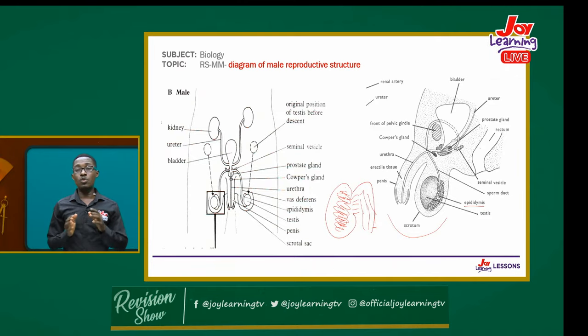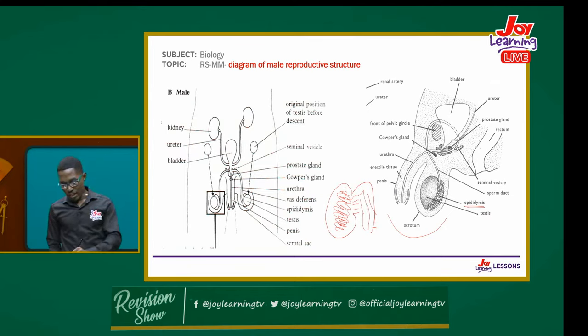Their job is to store the sperm and wait for it to mature. So sperms produced in the seminiferous tubules are not matured. They get there, they mature. They go there with a lot of fluid. By time, most of the fluid is absorbed and becomes thicker. At that same stage, sperms have the ability to learn how to be motile, but they don't move away until ejaculation. So in the epididymis, we store them. Sperm production takes more than 2 months.